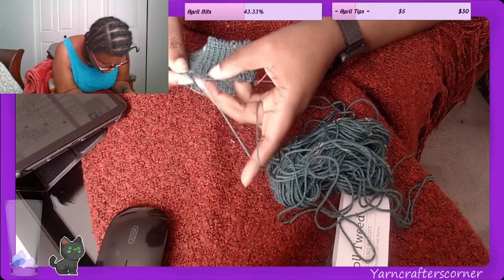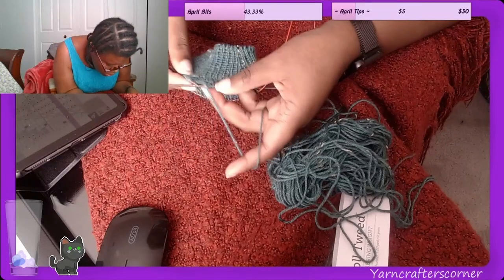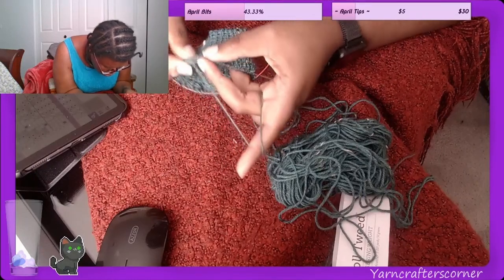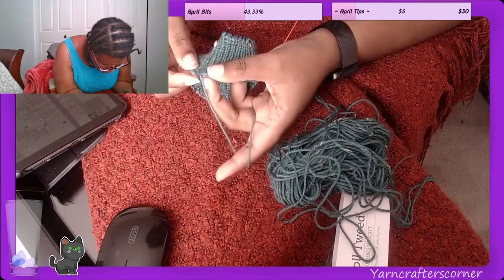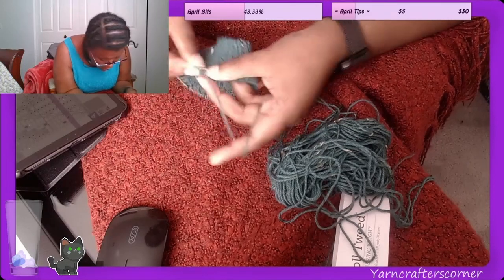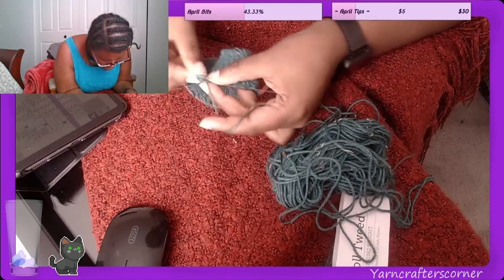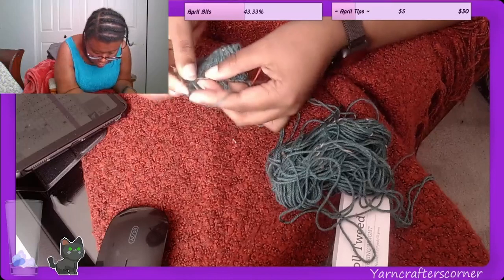Also, hold on. Why is there not? Okay, so 1, 2, so yes, that's 1 purl, and then 3 in the middle. And hold on. Oh well. Okay, how did that happen? Because I accidentally slid both of them on there instead of just one. Alright, so do that. Also, that's the danger of trying to go too fast. You go too fast and you miss stuff like that, and then it's like, why is this being weird? Oh, and I have to go potentially tink back to fix issues.